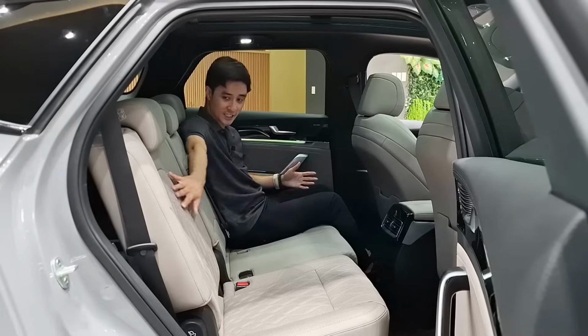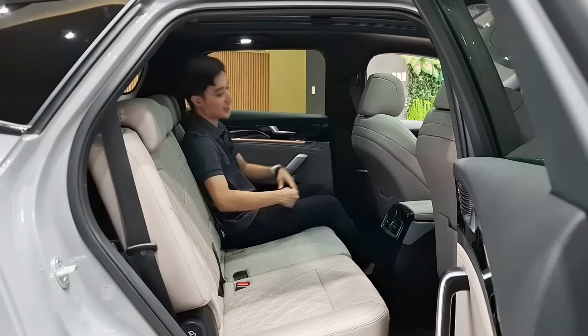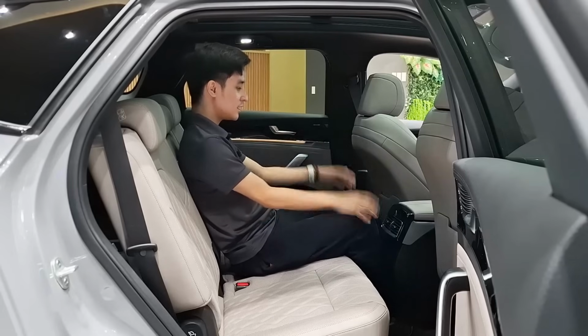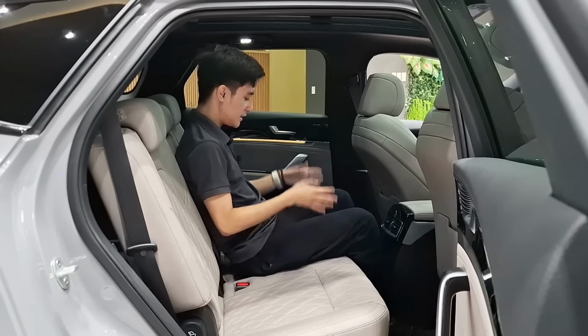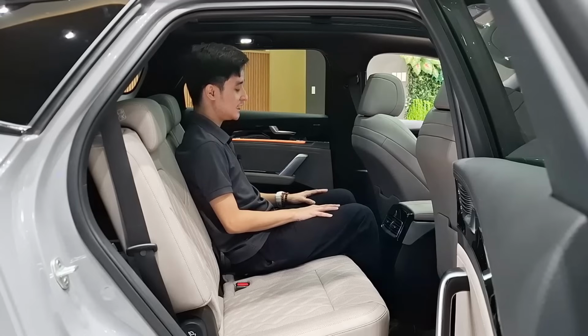And then, of course, the seats, pretty much the same as the ones in front. It's very soft and comfortable to sit in. And if I sit here in the middle, since this being a PHEV, there's no transmission tunnel whatsoever. So you think, very comfortable as well to sit here in the middle seat. So you can fit at least 4 to maximum 6 of my size here in the second row.